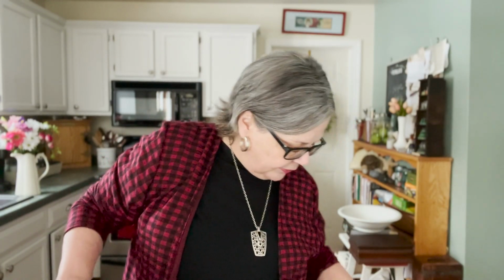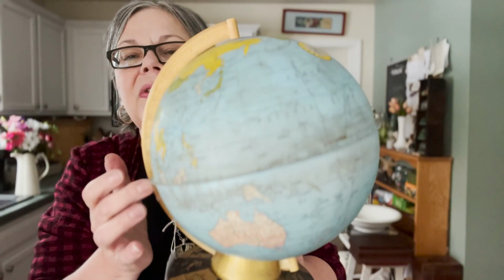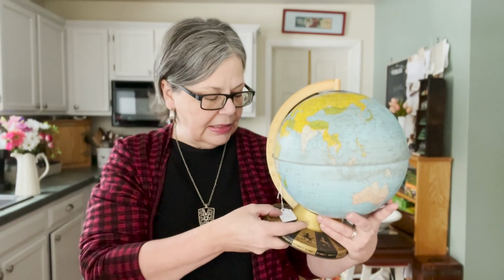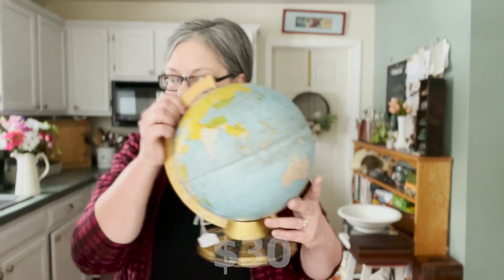So the last item from my tin can is a metal globe. Regular globes that are made out of cardboard do not sell well. For quite a long time, people decorated with them a lot, but they bought them at thrift stores for really cheap prices. This is by the Ohio Art Company, which makes pails, children's sand pails, and other decorated tin items like this. And I did pay $6 for it. I think it will be worth about $30 for that. And now I'm going to grab another box and get started on that.